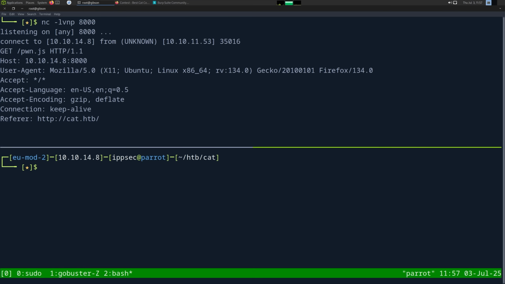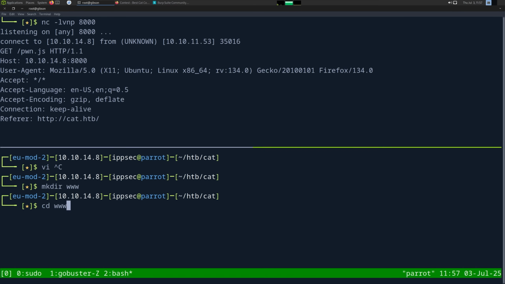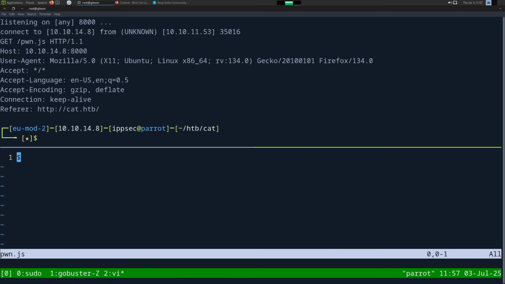So what I want to do is we can keep that name, I guess. And we'll do mkdir www and then vi pwn.js. We could also put this as our username, but might as well just do it here. We'll do a document.write, and we're going to write image source is equal to HTTP 10.10.14.8. And I'm going to actually use single quotes there. Port 8000. And let's see. Probably don't need a single quote. Okay, like this. And then I'm going to do plus.